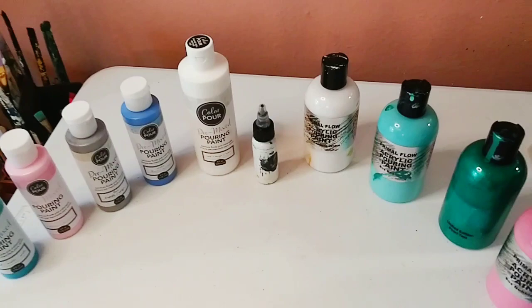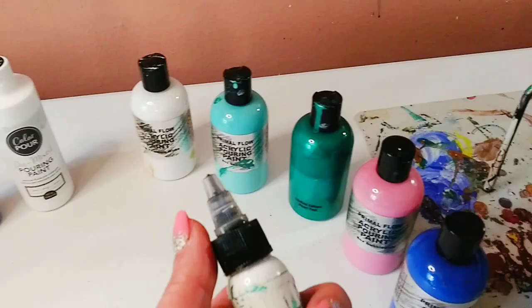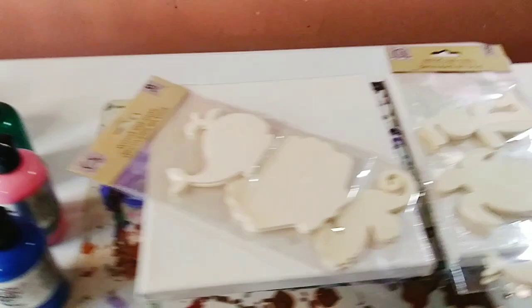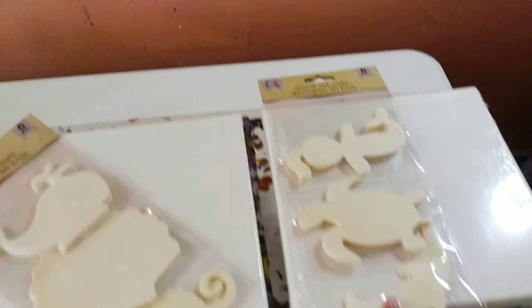So after I do the two pours here without anything, I'm going to add some silicone oil, and this is actually by Primal Flow. This is the Primal Flow Celltastic. This is a really good silicone oil. I am going to do some pours on these really cool shells and whales, like sea creatures that I got from the Dollar Tree. I love these. These are absolutely adorable. So I am going to add some silicone oil.